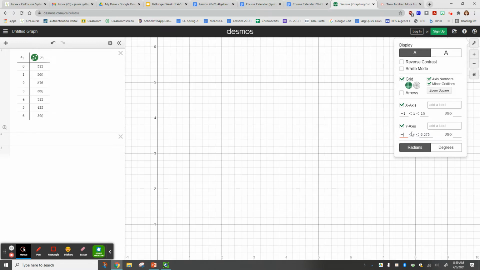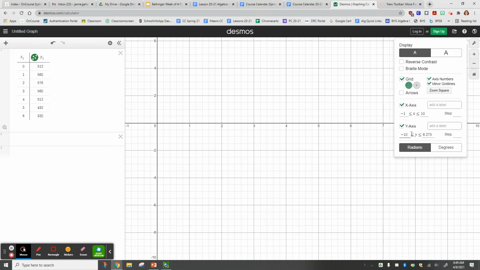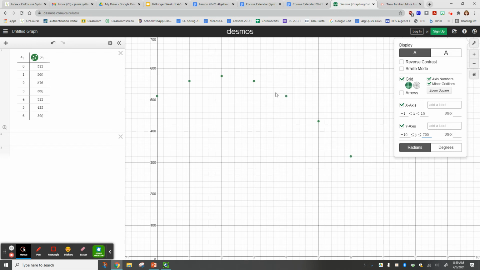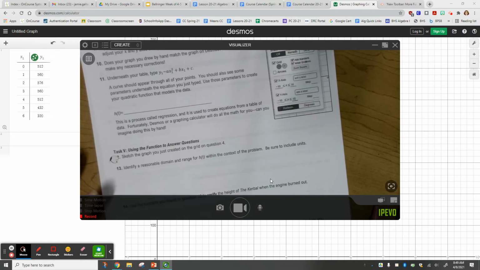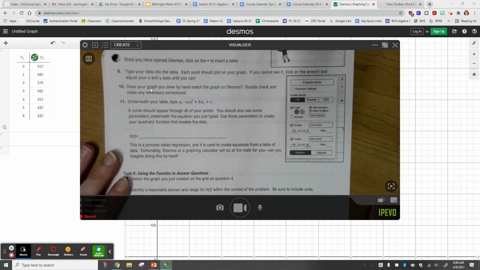Let's leave this at -10 just so I have some breathing room. And we go up to 700. All right. And now you can see I have all my data graphed.